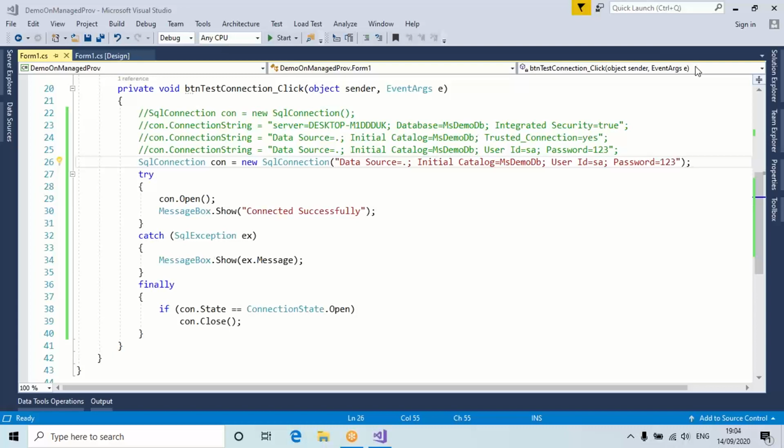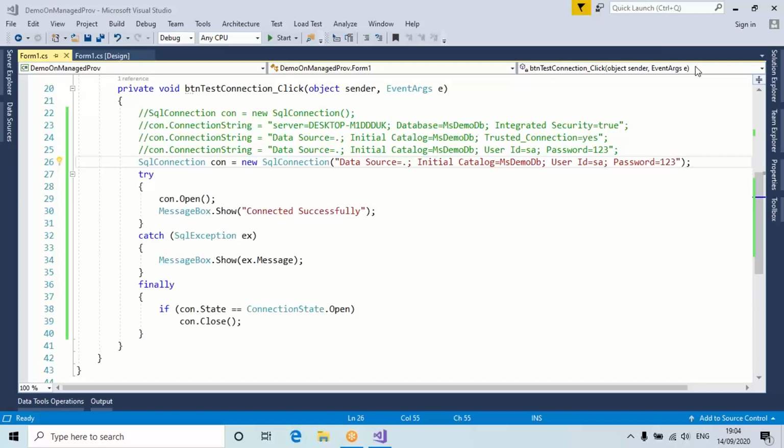Okay, clear everyone? Did you understand this whole part of connection established? Now, this process we have opted for to establish a connection with SQL Server and its database has a drawback.